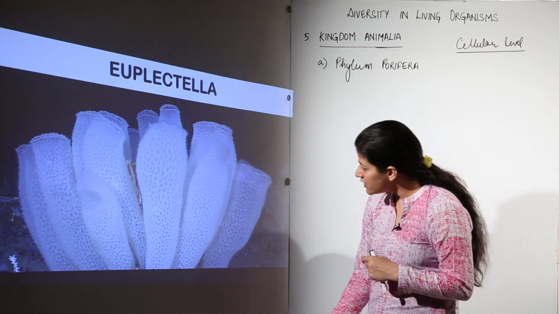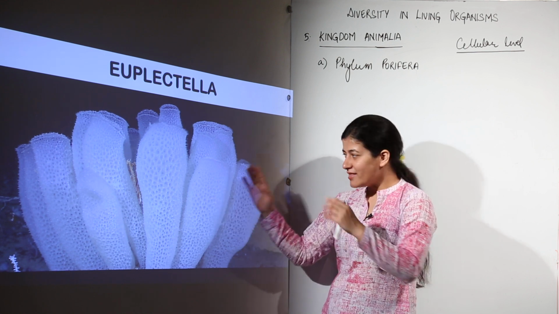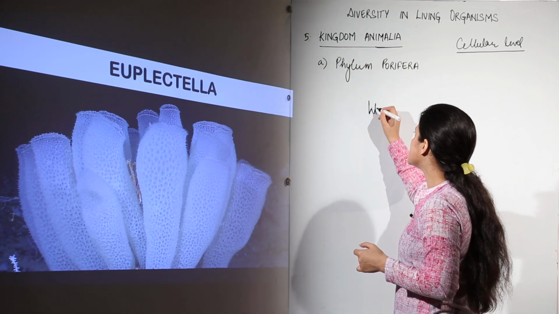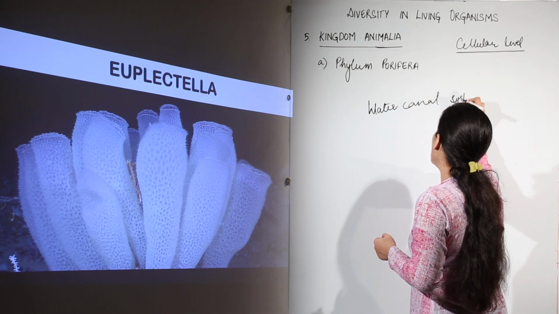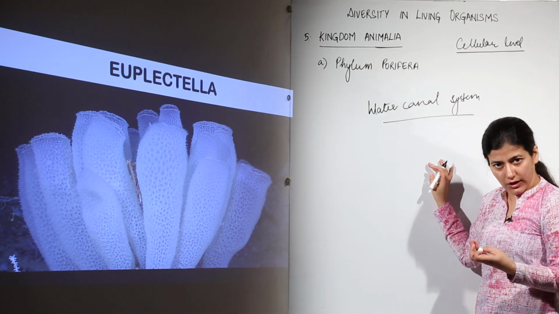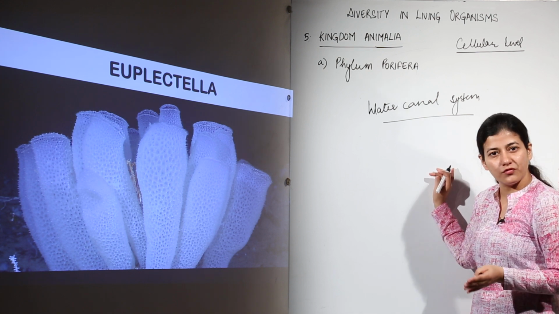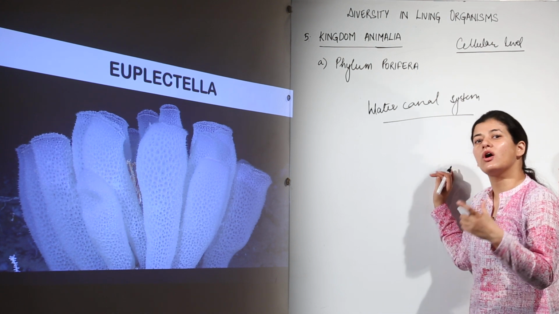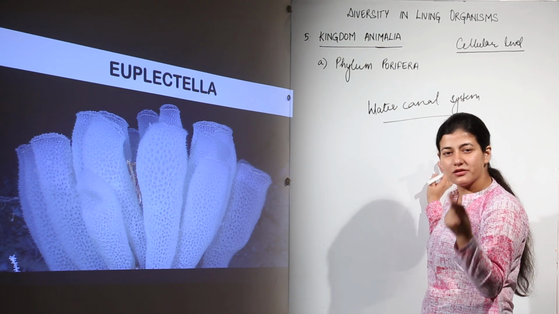What you see over here is that there are many small pores present. There is a canal-like body system, so we have a water canal system. That is a characteristic feature of this particular phylum. They have to perform the function of nutrition; the digestion has to take place, they have to eat something because they are animals and cannot make their own food. They are inside marine water or fresh water, so they have to maintain osmoregulatory mechanisms as well. So two things we have to keep in mind: digestion and osmoregulation.